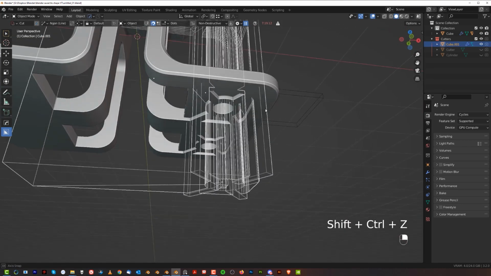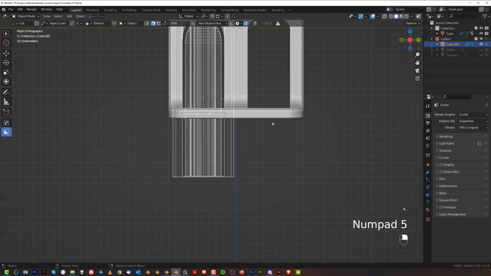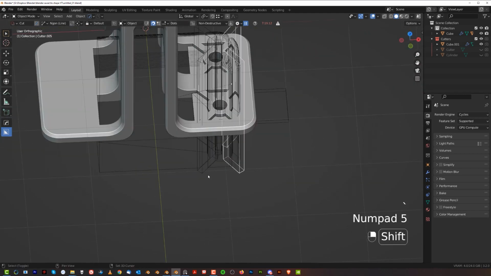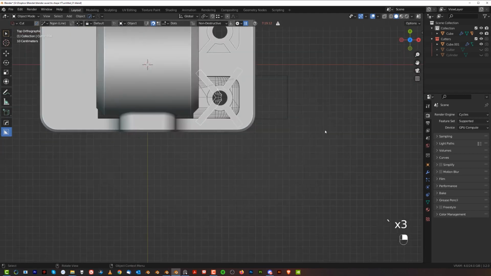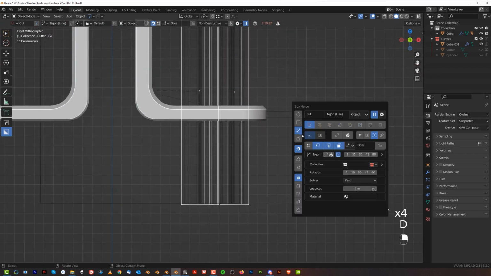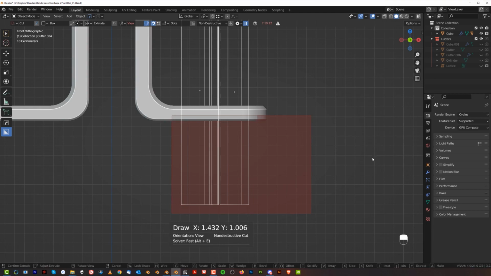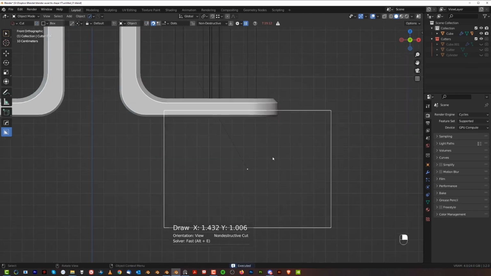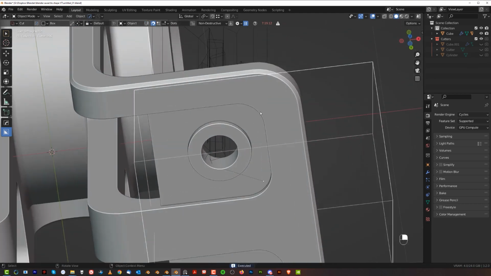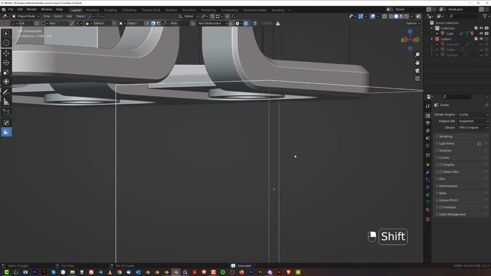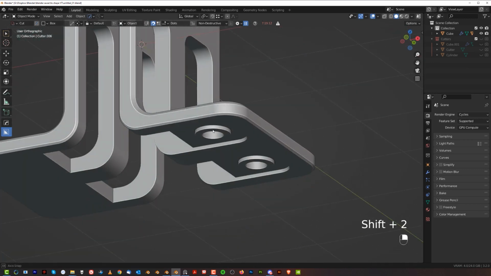So now what we need to do is remove this effect from the bottom. With these selected, go to side view, because I don't need it in the bottom. I need to cut it from the bottom, so shift click that like this, and let's see if it's removed. Perfect. So shift 2 and you're good to go.